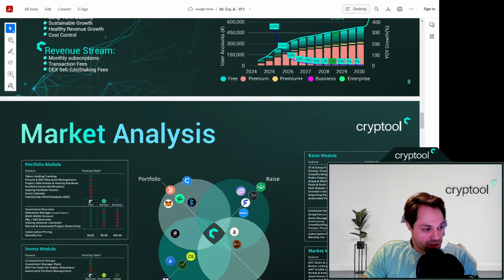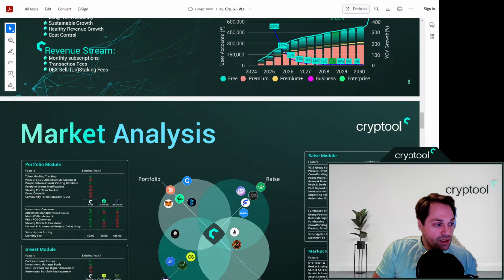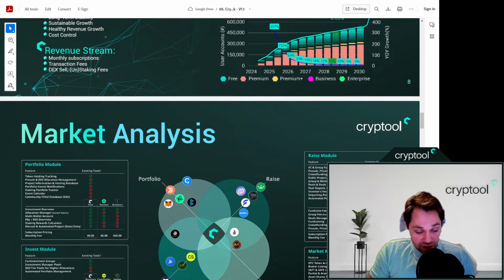As you can see, for example, for the raise module, what we do is provide not only a platform for the VCs to manage their members and raises, but also for the user to be able to automate their management directly to the portfolio section. That means that you can join different groups, you can join different pools, and everything is managed on one platform. You can even manage investments on other platforms through our portfolio. So that means that every time you have a spreadsheet with all your allocations in different places, it's all manageable here, and it's automated, meaning that if there's a change in vesting, change in TGE, you get notified.